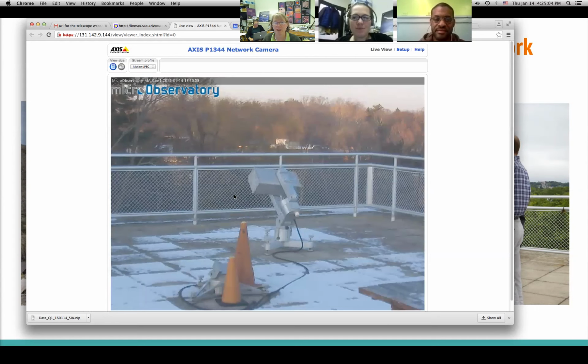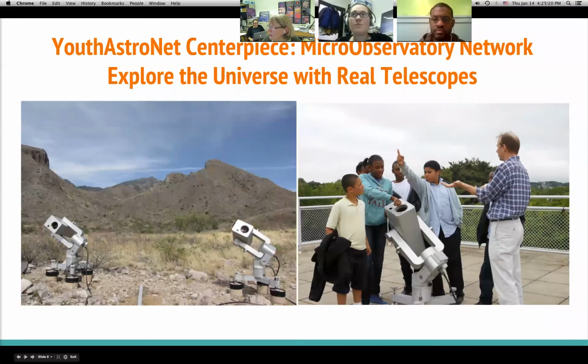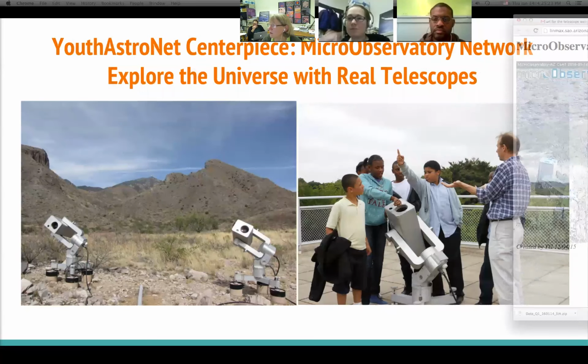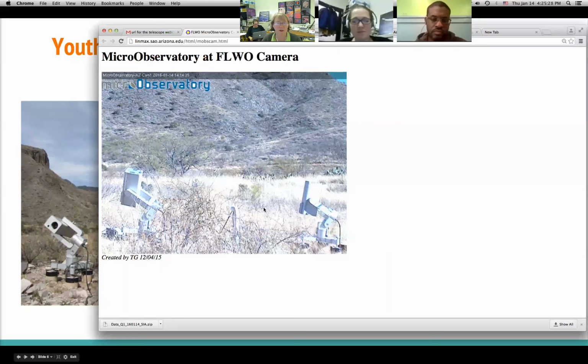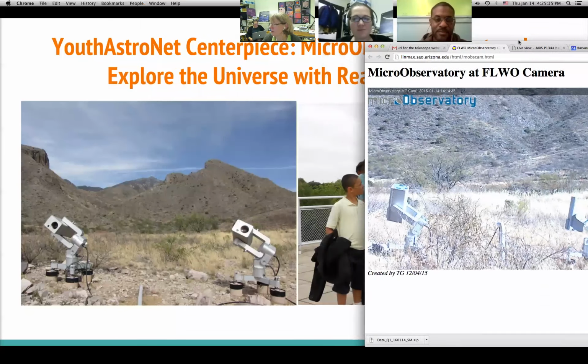This is how these robotic telescopes work. There's no human in the loop. You control them, and I'm going to show you how you control them. I'm going to pull that little webcam out of the way. We actually have a webcam of the ones in Arizona. You can see it's bright and sunny there, but the telescopes are not pointing up at the moment.